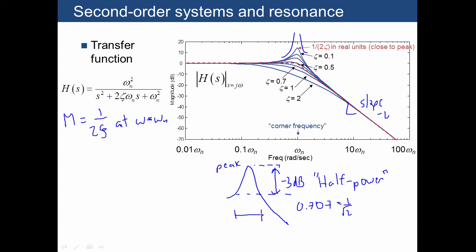Often we're interested in the width of this, which we call delta omega. And an interesting property is that the higher the peak, the narrower this minus 3 dB band. And this is given by, well, first of all, let me just note that the quantity 1 over 2 zeta is also called the Q, especially in electrical systems, this stands for quality.